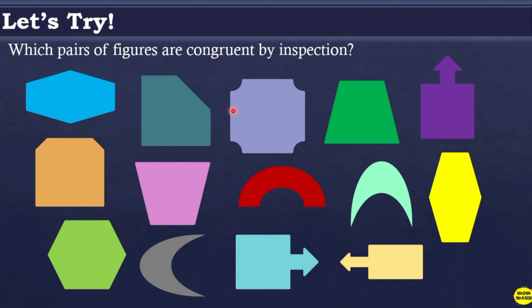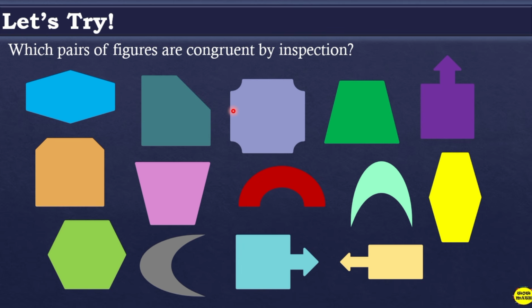Okay, let's try. So, which pairs of figures are congruent by inspection? So, by just looking at the figures, tingnan nyo mabuti, alin dito yung congruent? Okay, so pwede nyo po ituro para matry nyo na rin. Tingnan nyo kung malinaw ang mata sa pagtingin ng mga shapes or figures na congruent.